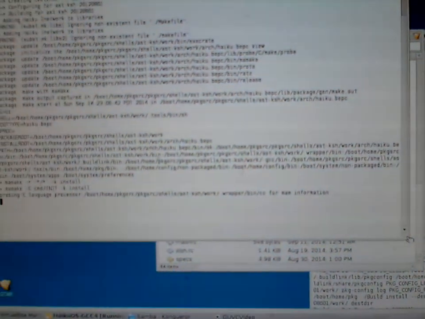What's it doing? It's probing the C language processor for MAM information. And I don't know what MAM is.